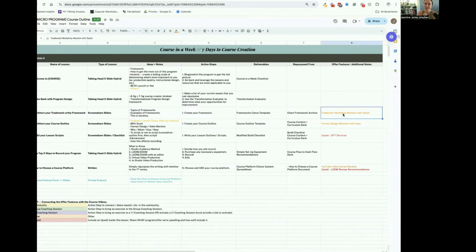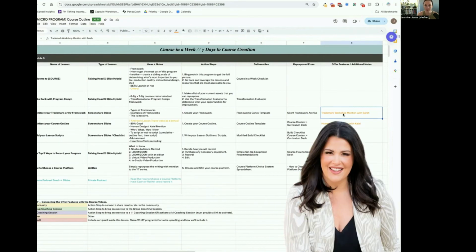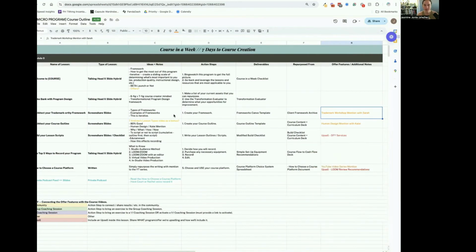And then I also am going to do a mention to another free resource I have, which was a copyright and trademark resource workshop with my lawyer, Sarah, and she really goes into, here's how to protect yourself from copycats. Most of the time, if I have a client trademark something, it's the name of the framework because we want that to be simple and sticky. And so I think that's a good place to mention, hey, I have this other thing. If you want to go deeper, you're welcome to. Here's how to get it.